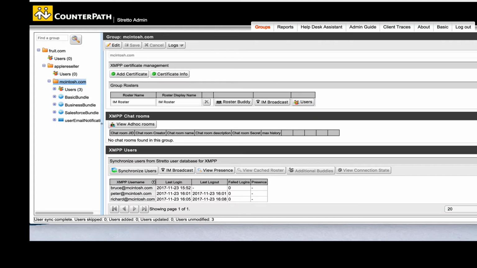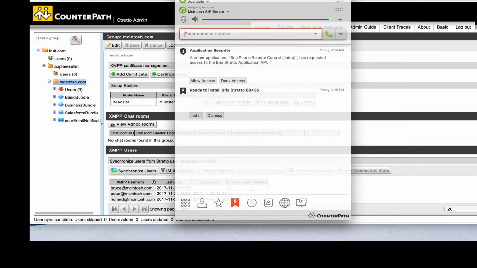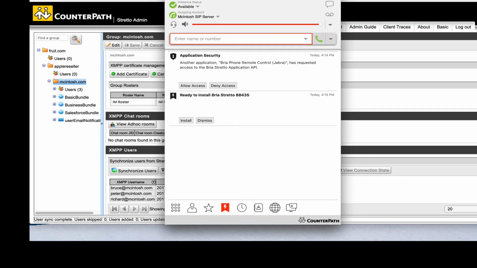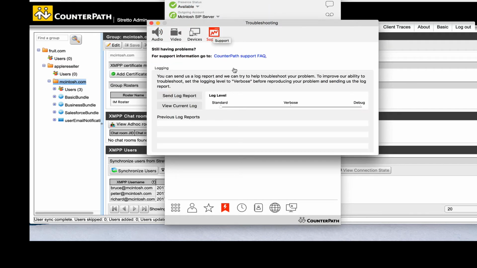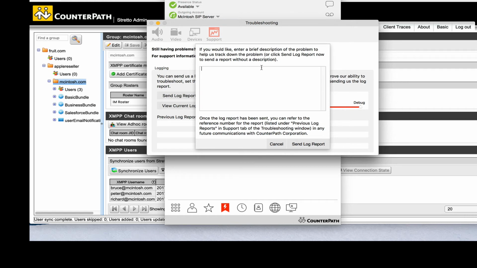One final thing I'd like to show is the troubleshooting logs. Let's say for whatever reason I'm having problems accessing the network and I can't get my software to work properly. Under troubleshooting, I can go under support and send a log. I'll set the log level to debug, which is the maximum log level, and send the log. I'll say this is just a test for the training video. Please call me at my phone number, 294-0620, as an example. I'm going to send that log report for my Mac.